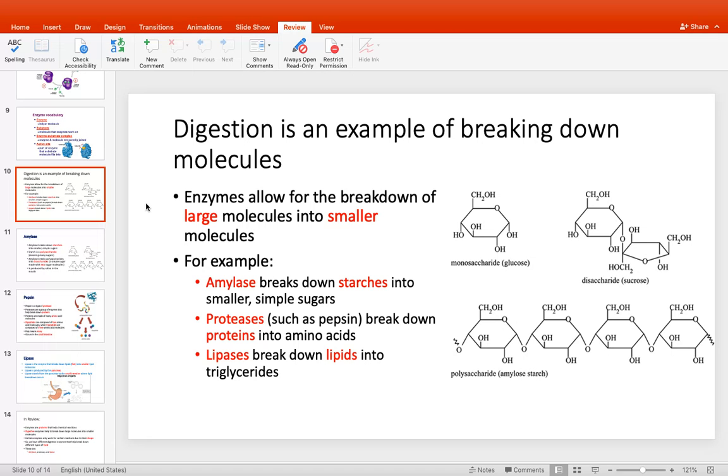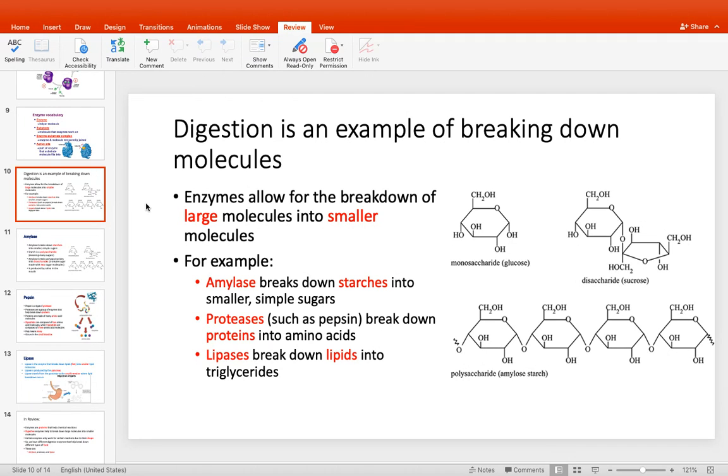In the last video, we learned how enzymes break down the food we eat into smaller pieces that our bodies can use. Foods we eat come in three main categories. They're carbohydrates, or starches, proteins, and lipids. And each of these molecules are made up of many small components. And you can think of these smaller components like beads on a string.